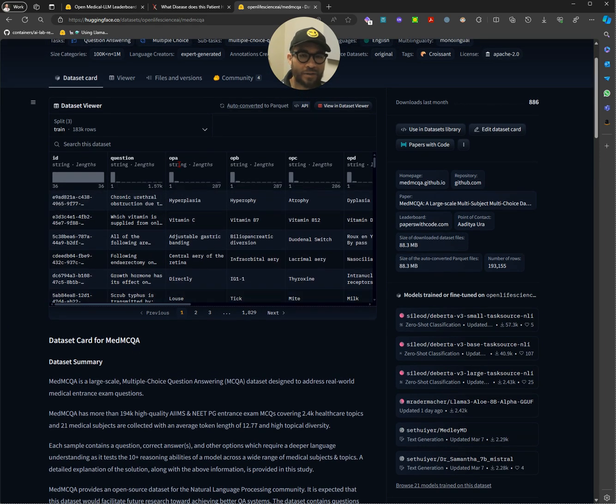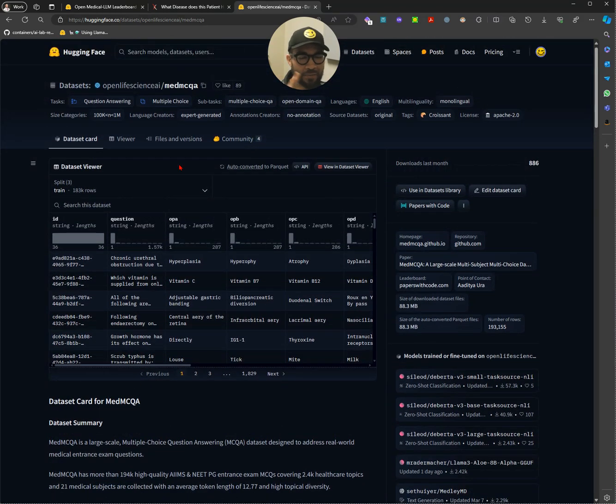And for orientation, and I know I'm bouncing a little bit, but if you aren't familiar with this, this is to just get you familiar quickly to make sure that people are getting access to the same information. So highlighting really three things in here. One is that this is available for anybody for free on Hugging Face. Two is that this is available also with GitHub, and there's a paper with it. And three is that it has 193,000 rows of data.